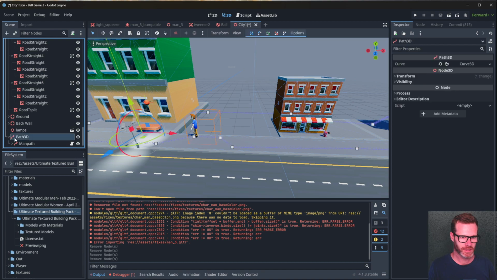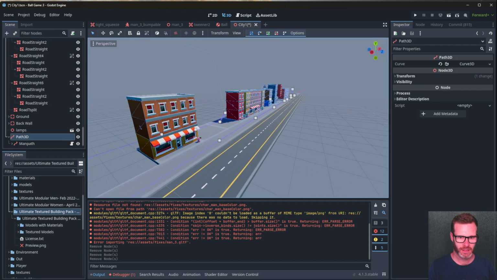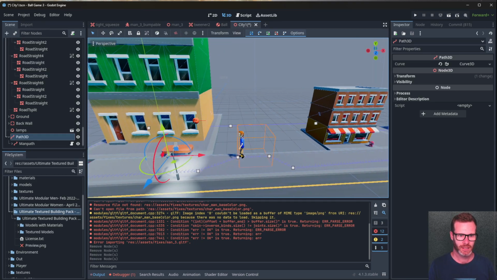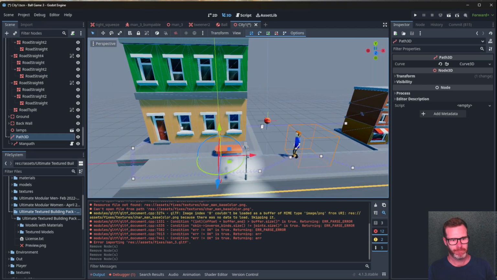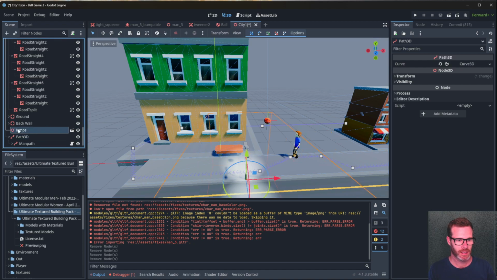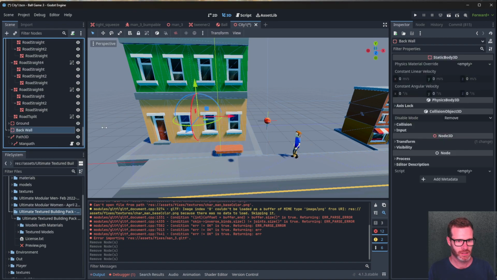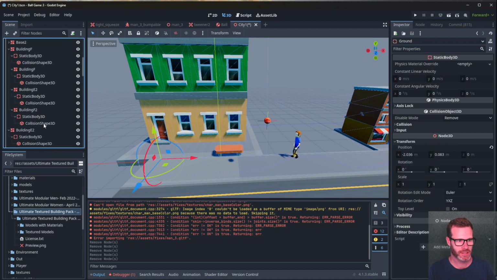Delete more of those. I want the path to remain. He walks all the way down the block and back again. I might draw another path. I did experiment with the path walking more strictly back and forth, which was pretty good. The lamps are going to be kind of outrageous. Back wall has to stay, ground has to stay.